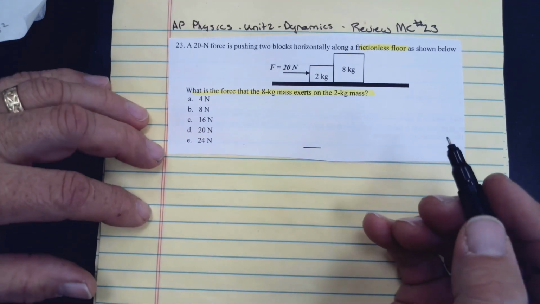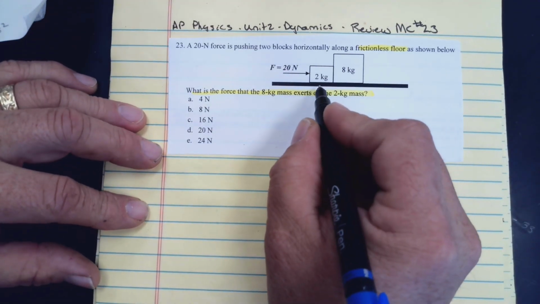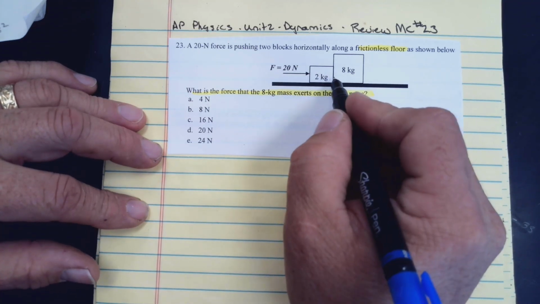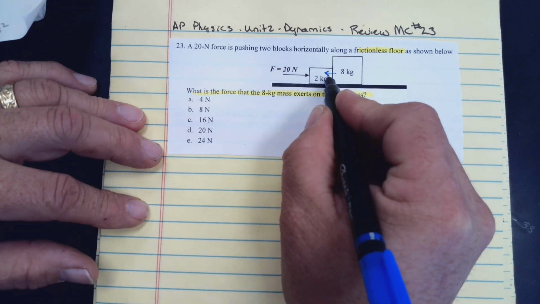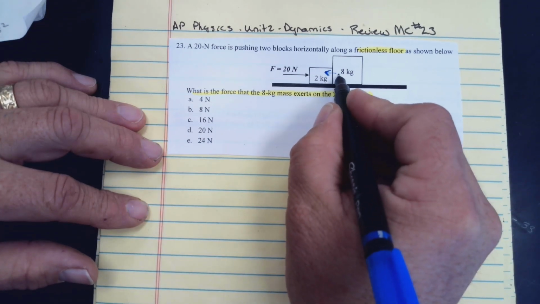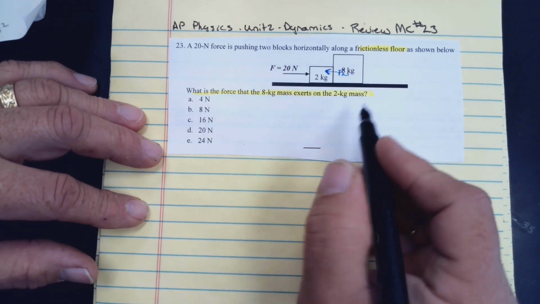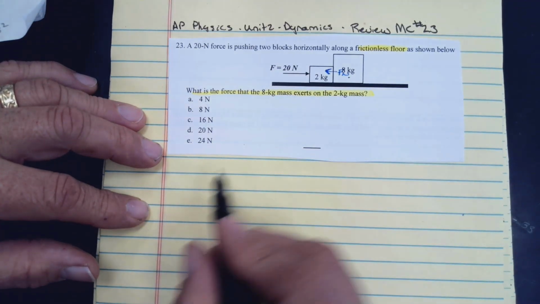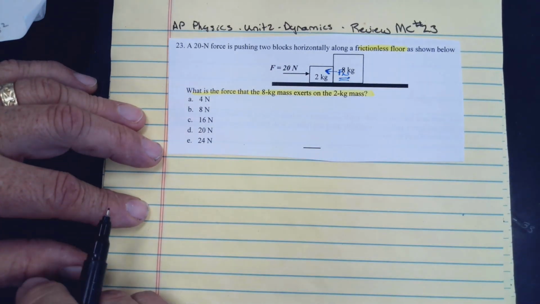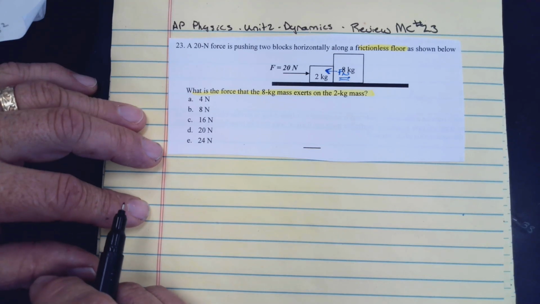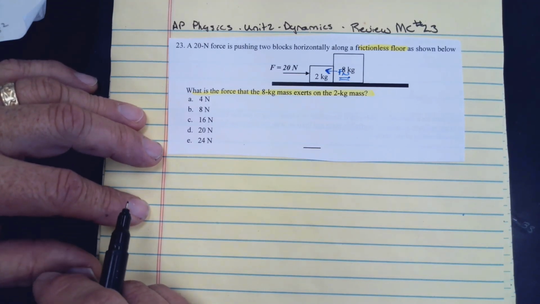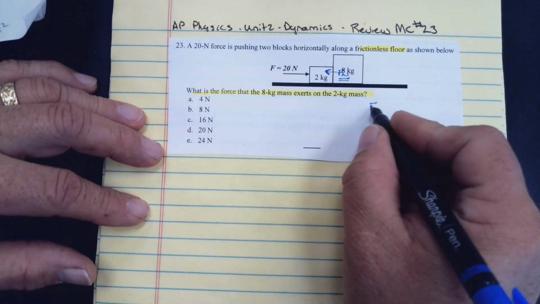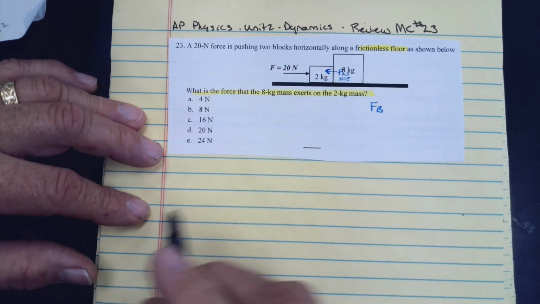First we've got to understand what that is. Remember, a normal force is the ground pushing up, or two surfaces in contact pushing on each other. Think of it that way: there is a normal force of this block pushing on that one. That's what they want to know, what that normal force is that it exerts. And I'm going to call that F of B in this problem.